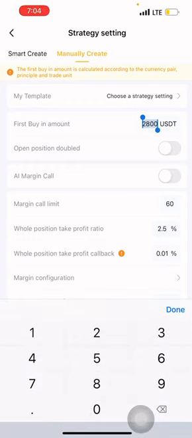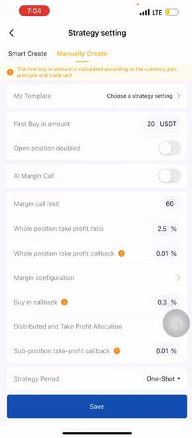Okay, once the robot has bought the coin for you, come back to trade setting again. Change your first buying amount from 2,800 to 20 USDT. The reason we change to 20 is because we have purchased 2,800 for one shot, and we are setting it again for the margin calls to serve as circle trading now.